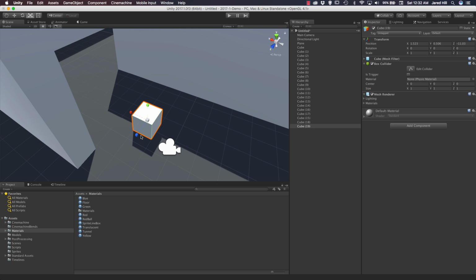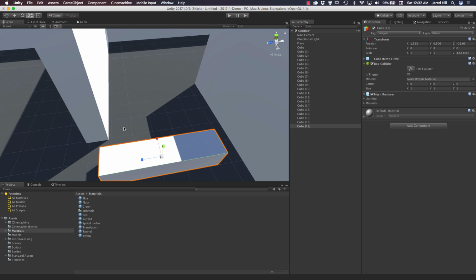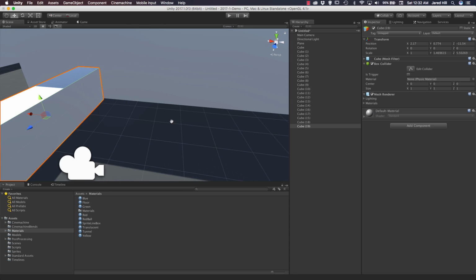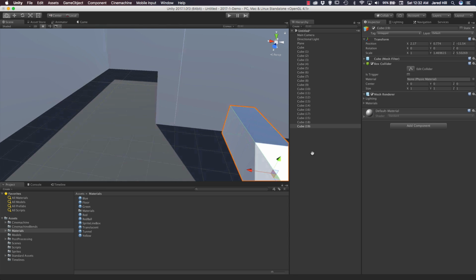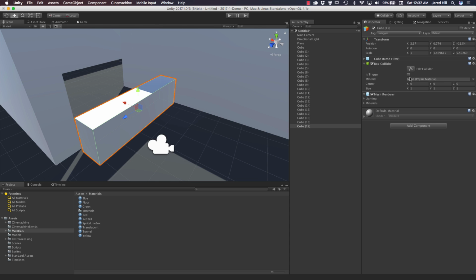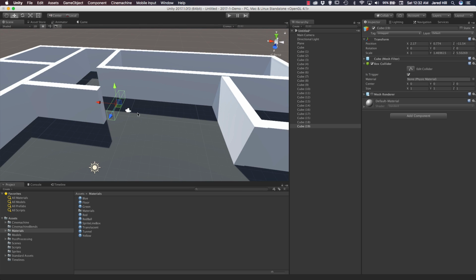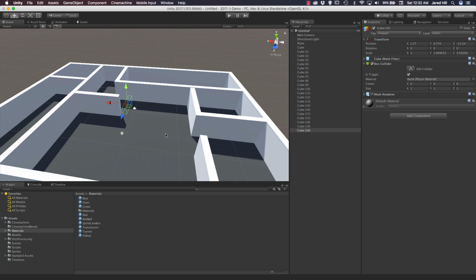Of course we can update the scale to fit this doorway or little opening here. Make this size a little bit bigger, and I don't think the player will be able to get through here without colliding with this. So let's change this to a trigger collider and turn off our mesh renderer because we don't need it. Now I can just duplicate this object because we're going to move it over here.